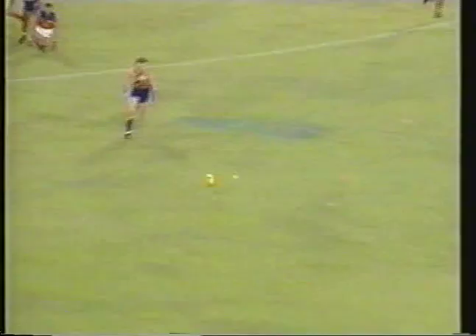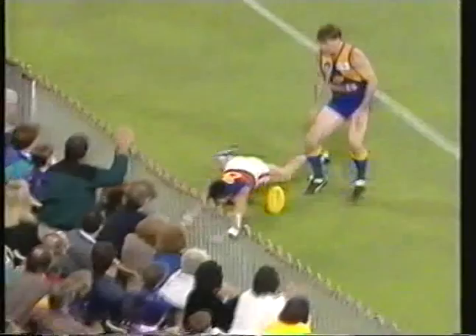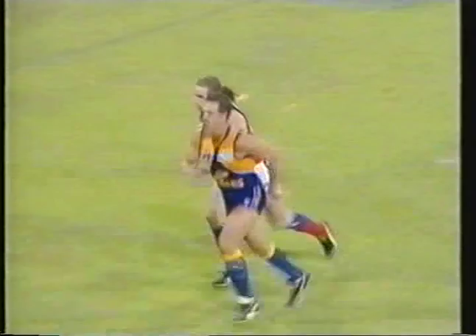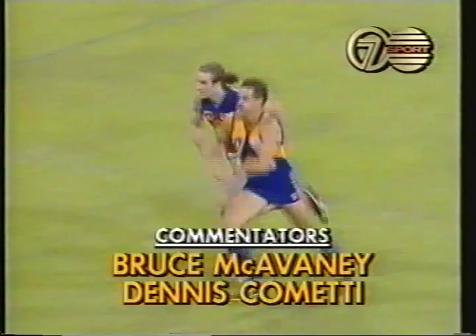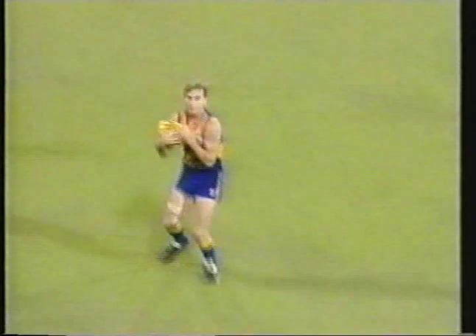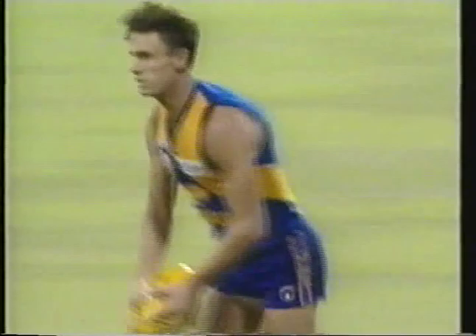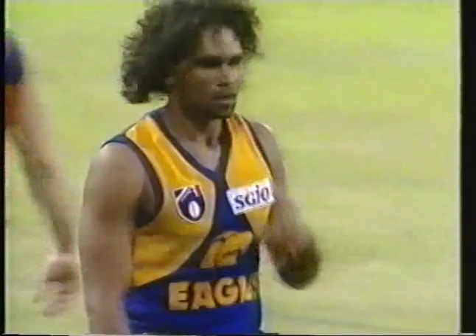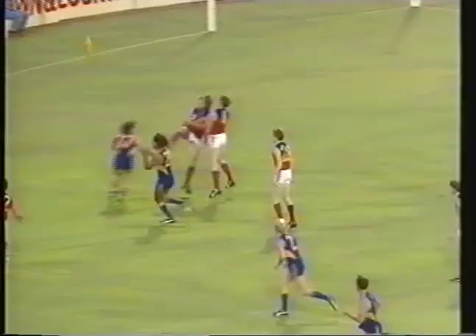Wind running it towards the boundary and out. Wilson in pursuit, so it'll be a boundary throw in. Harding and Manson again. Manson working his way to the front, West thumps it clear. Boyd running across in front of Roos and hooking it back, but Evans at centre wing taking a comfortable mark. And he broke into the West Coast team with a great performance for WA against South Australia and Adelaide in a non-state of origin match. Petty from half forward, Yugle in the front, Zanotti well played, Lewis tried to rob but couldn't do so. Boyd went to ground, Lewis and Yugle both put a tackle on him, and Boyd able to hold it up.